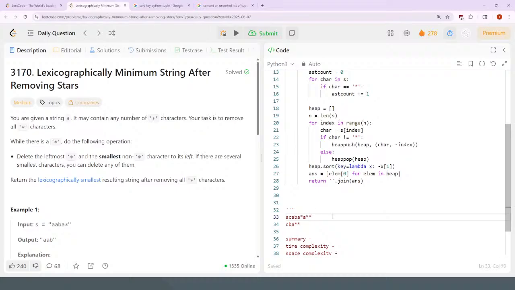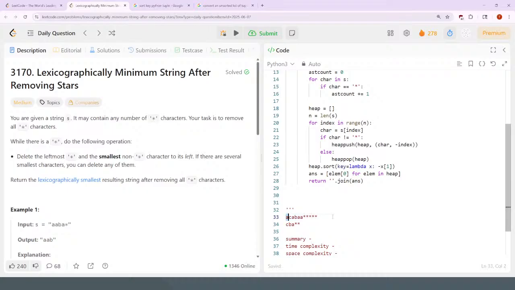but then what if it was like this, right? What if you actually had 4 asterisks here? So this A would remove itself and then it'd point to this A. And then the second asterisk would remove this A, and then it would point to this A. And then the next asterisk would remove the A and point to this A. And then the next asterisk would remove, well, let's say there's 5 asterisks.